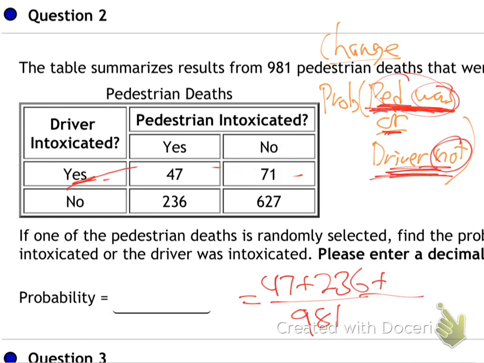But then, how about that 627? Now, their pedestrian is no, and they wanted the pedestrian was, so they didn't meet that part of the condition, but it says or, and they do meet the second. Driver not, driver not. So they would be included, 627. Make sense? So just go through case by case and ask yourself if they meet the conditions. If it's or, add up all the ones that fulfill the conditions. Good on that? That makes sense? And then hit the buttons on the calculator.